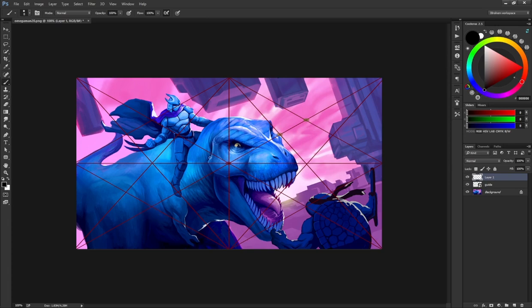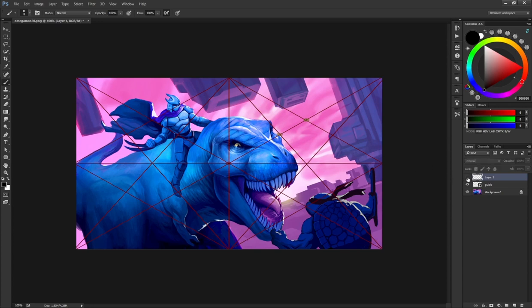And the core idea behind this compositional grid is that it's based on the musical harmony equation. Similar to how the human ear can recognize harmony when it comes to tones, they found that the same principle applies to visuals. So if you follow this grid, then the human eye or the brain will look at the image and will see harmony. You might not know why, but it is similar to music.